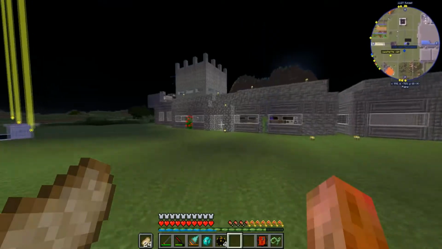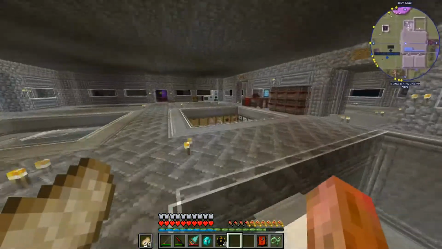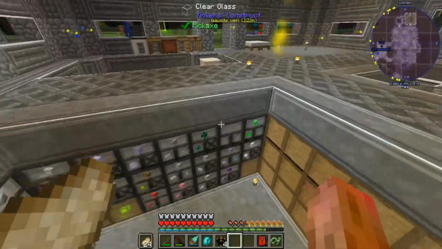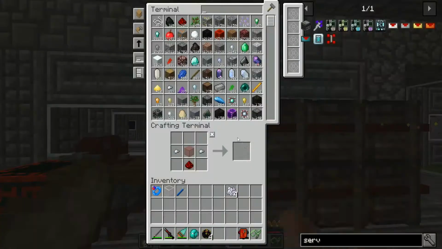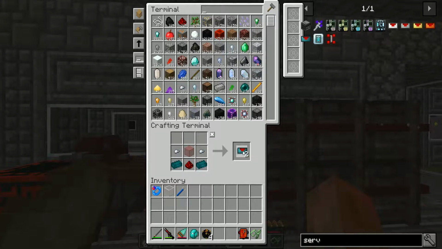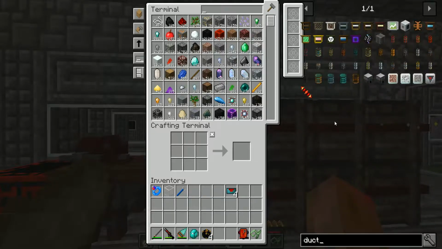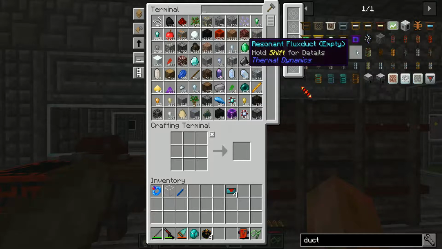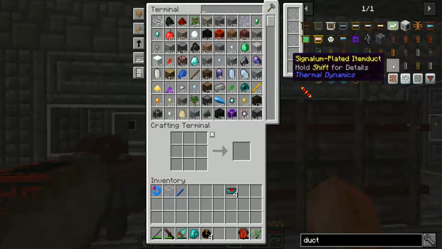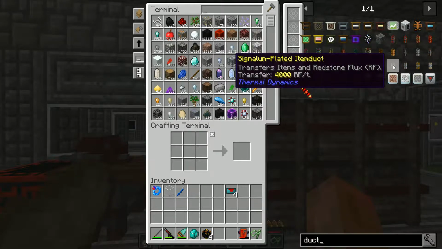That being said, all of the ores need a place to go, so I'll have to upgrade some storage drawers just to fill up some storage drawers. So we got a little bit of automation to do today. Just a little bit. Alright, so I have resonant servos. We have resonant flux duct. I want item duct. Oh, that's cool.